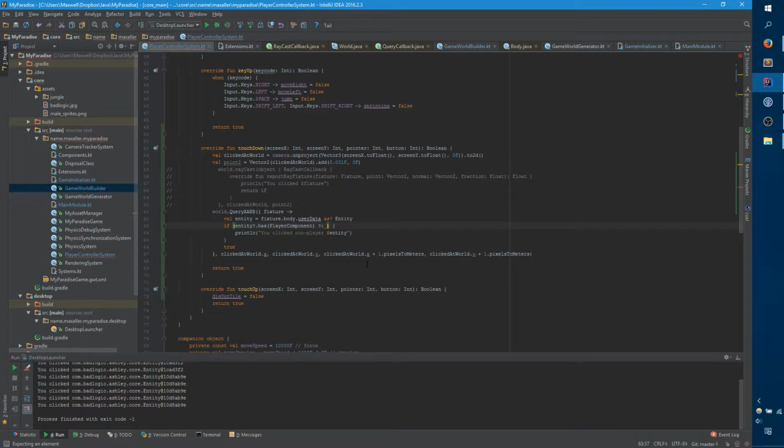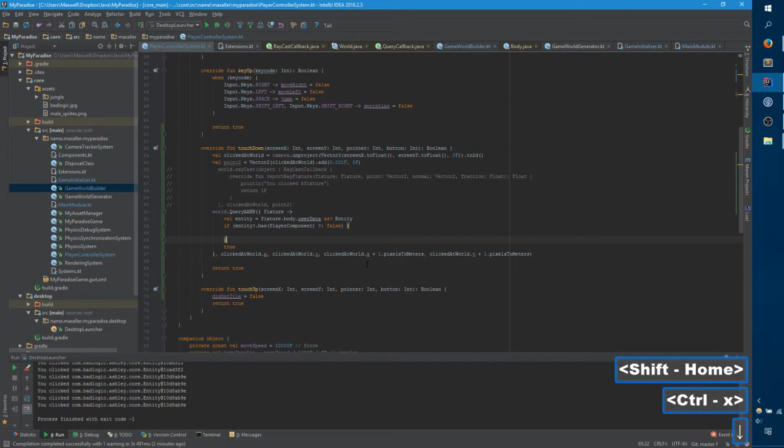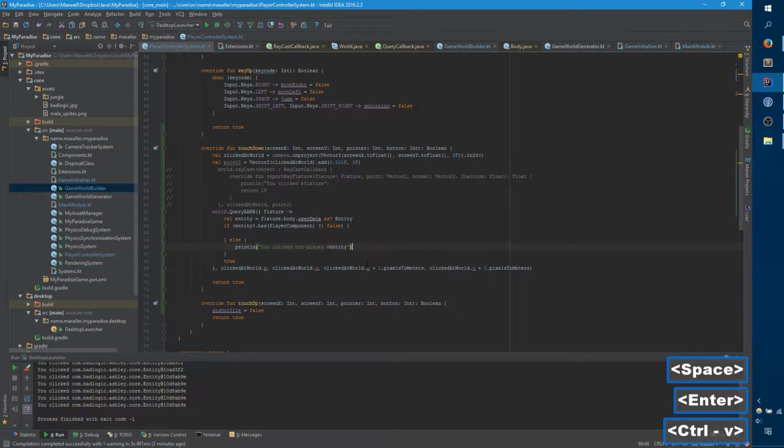So if the entity is null, then we're just going to assume, well, that'll be sort of boring, so I'm just going to say false. This is sort of a goofy thing. I'm not really sure exactly how to represent this.